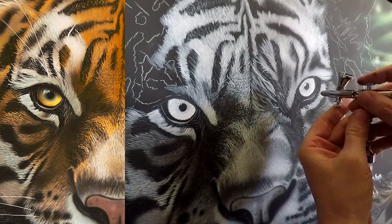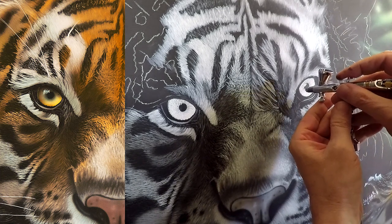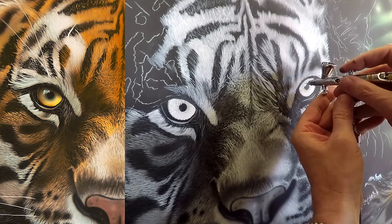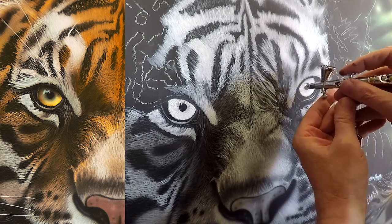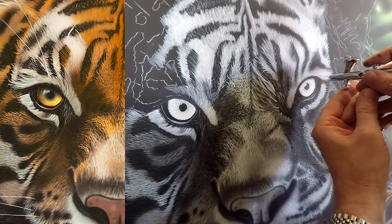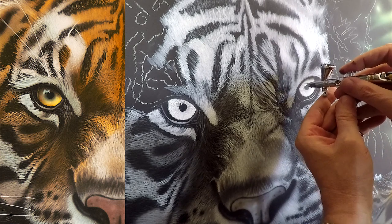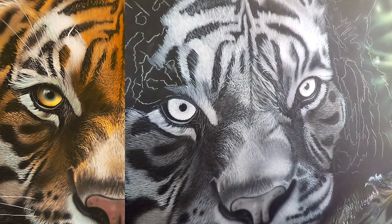Now it's time for the shadow, so I'm going to just blow the shadow in here following the reference as close as possible, and that I think is key to creating some nice detailed paintings. I always say: paint what you see, not what you think you see. I know it's difficult because you want to just get on with it, but the key is to observe what your reference shows and then try to replicate that as best as possible.